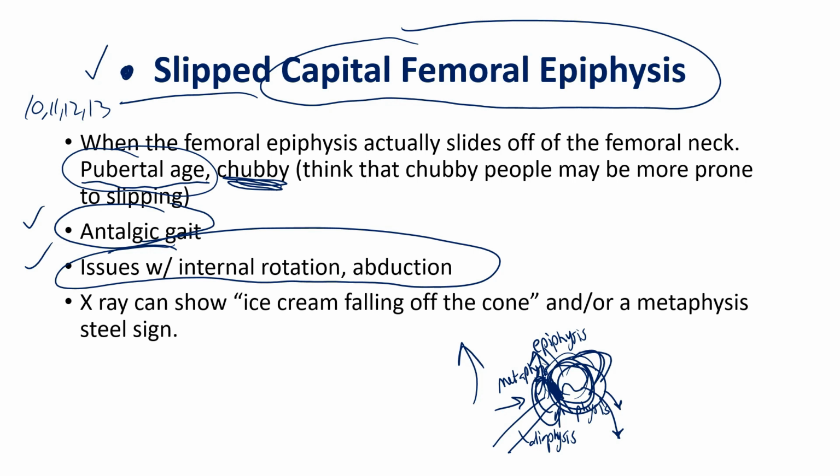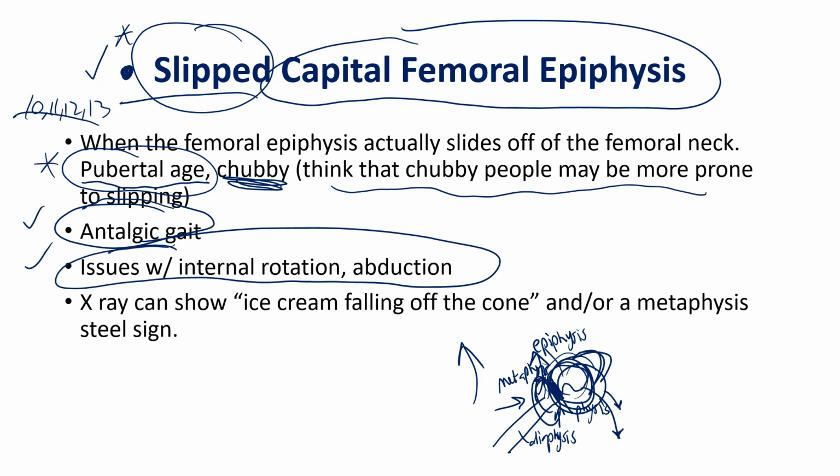Okay, and how do I remember this particular age group for this disease? When I see the word slipped, I just imagine that chubbier people may be more prone to slipping. They may be a little less balanced and a little less agile than kids who are skinnier and maybe more in shape. So that's just something that I use to remember that for this age group, the slipped capital femoral epiphysis, the person more likely to slip is going to be a chubby person. Okay? And the age group for this is, remember I said 10, 11, 12, 13, somewhere in there, basically the age of puberty.